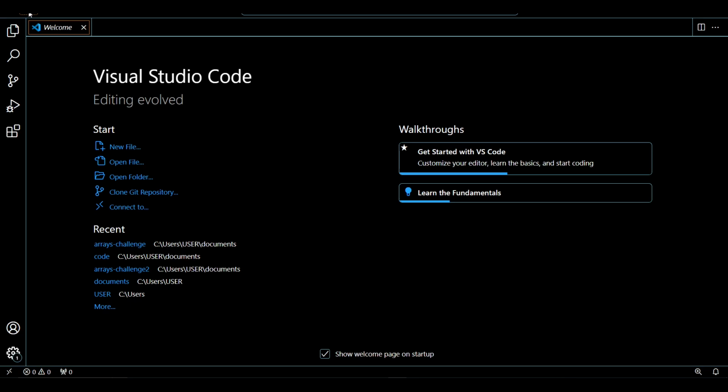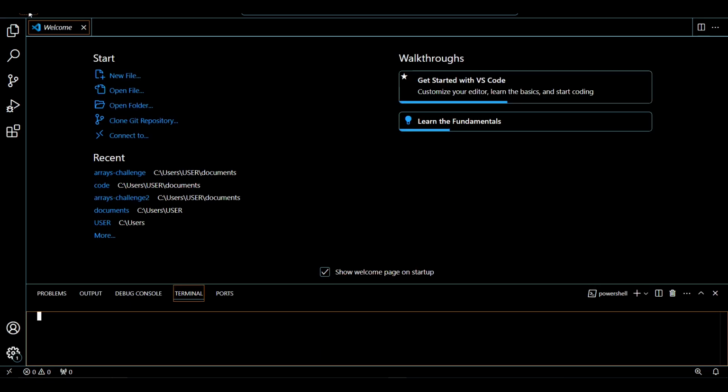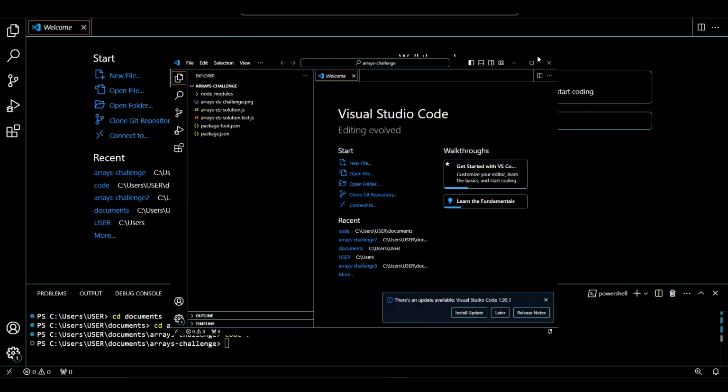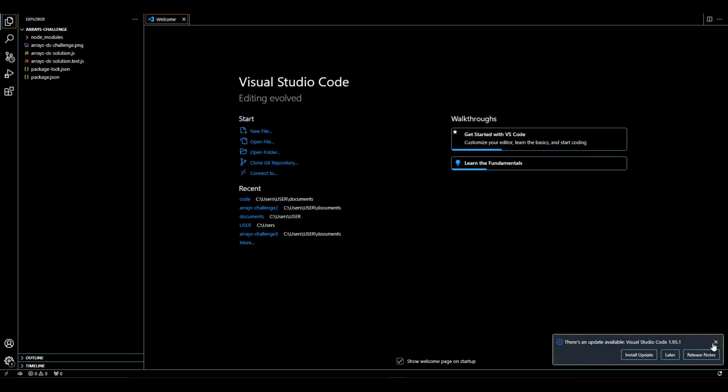Okay, let me open my terminal. Let's move to the document folder. Okay, let's move over to the Arrays Challenge folder. We are there now, so let's open it up. Okay, this is it.